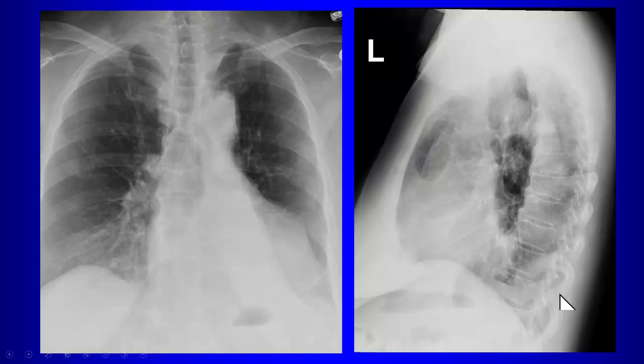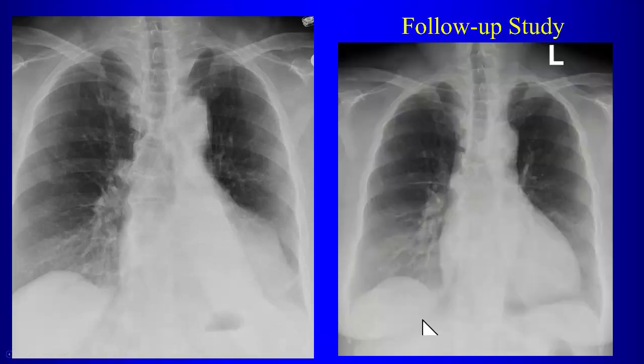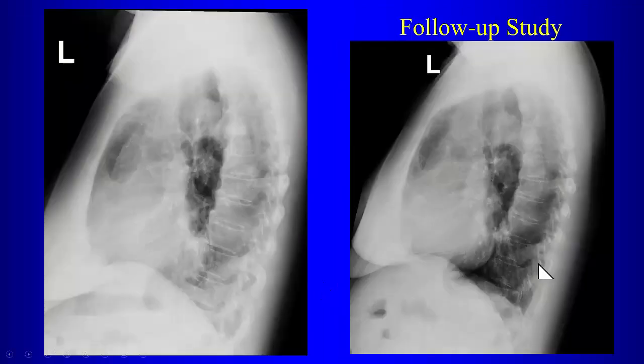Left diaphragm is missing, right? We can't see the left diaphragm. So this is a patient with left lower lobe atelectasis. On the frontal view, wedge-shaped opacity behind the heart that obscures the left diaphragm. Then follow-up study, again, this was a mucus plug. This is what the patient should look like, okay? And then it's what the lower lobe should look like in this patient.